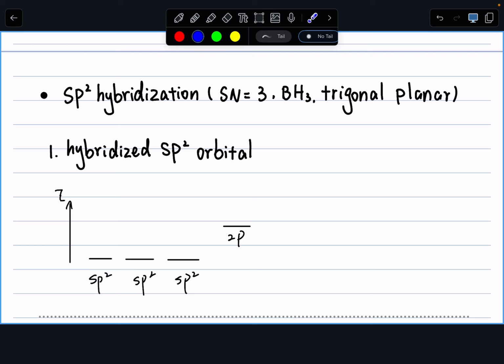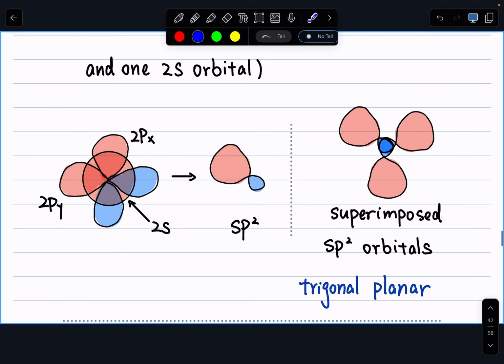You see, it's a little bit counterintuitive, right? So we have 3 sp2 hybridized atomic orbitals. We have 4 sp3 hybridized atomic orbitals. And the shape of these sp2 hybridized atomic orbitals is trigonal, because we're mixing 2 p atomic orbitals perpendicular to each other with an s orbital. So we end up with 3 sp2 orbitals superimposed on each other. And what is the s character of the sp2 orbital? What's the s character? 1/3, right? So 1/3 of it comes from the s orbital.